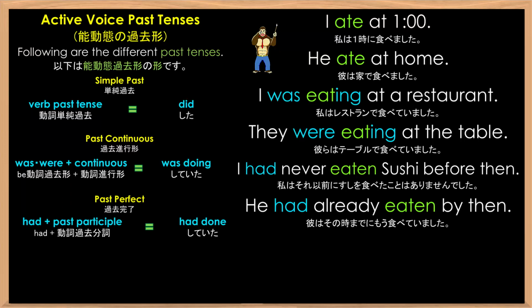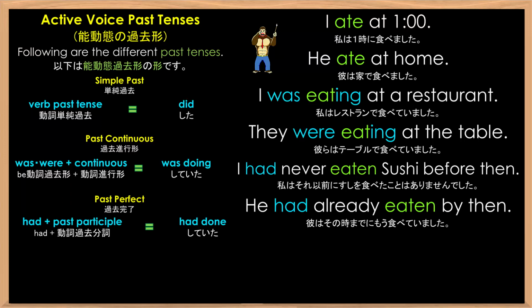The important part here is using the word then. For example, if I say I had never eaten sushi before, that means from anywhere in the past up until now, I have never eaten sushi. But if I add the word then, I had never eaten sushi before then, that refers to 2 points in the past. One, from the beginning of time, I have never eaten sushi, up until a certain point. And now, maybe I have eaten sushi recently, so that point is done. Okay, so remember, by adding the word then, you're adding another point in time. So you can add the word then, or before Monday, or whenever, a certain point in time. But if you don't add the time, then you don't know. And that's for the experience part.